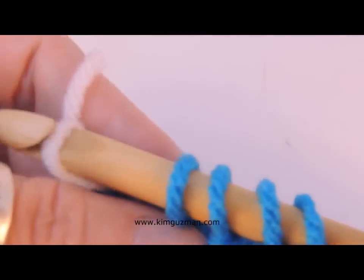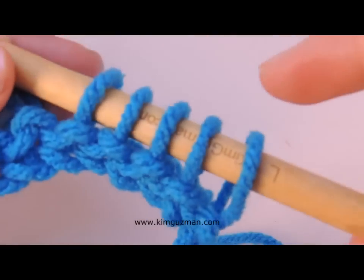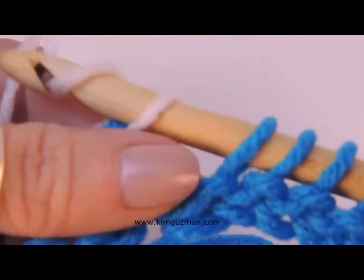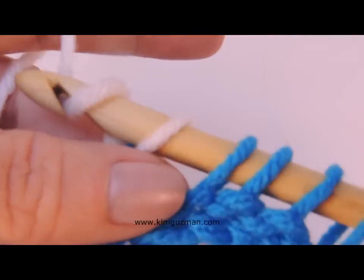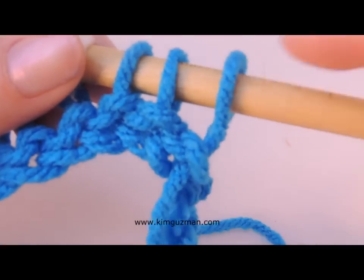Now, when you get to where you're almost finished pulling those loops through, stop before you pull through the last three. Don't close the last three. Always remember the last three. And leave those loops there.